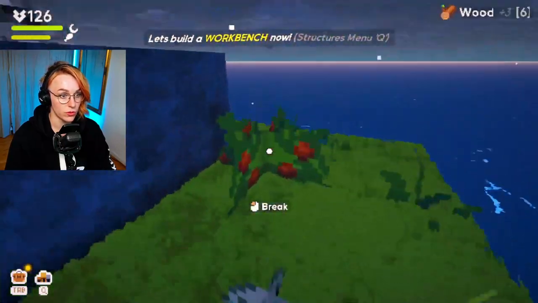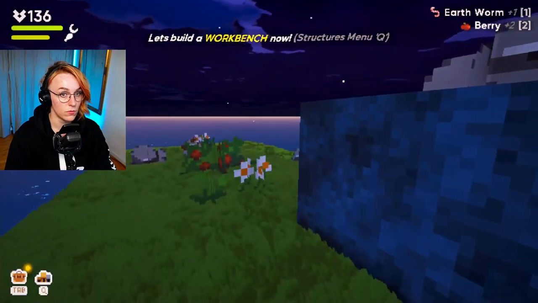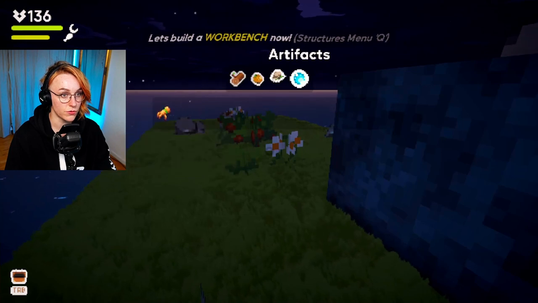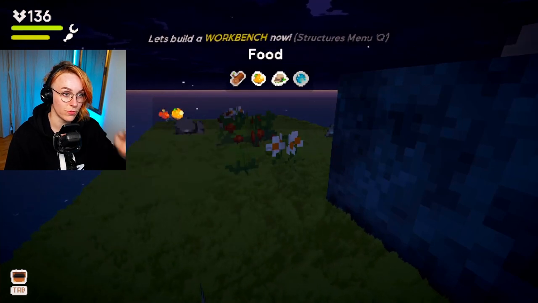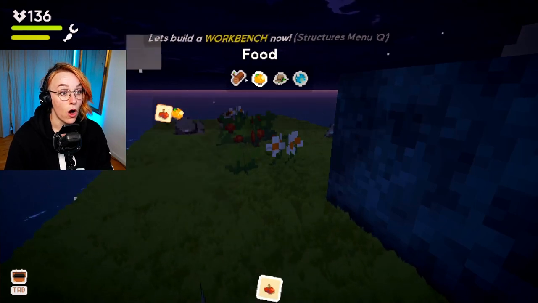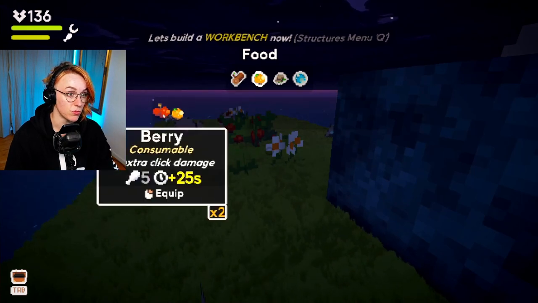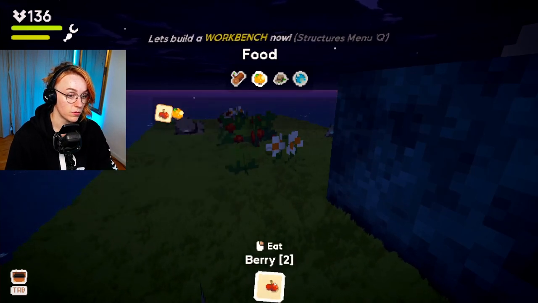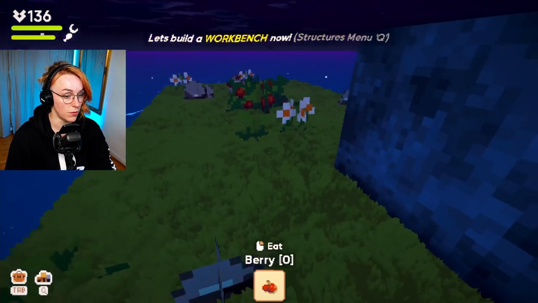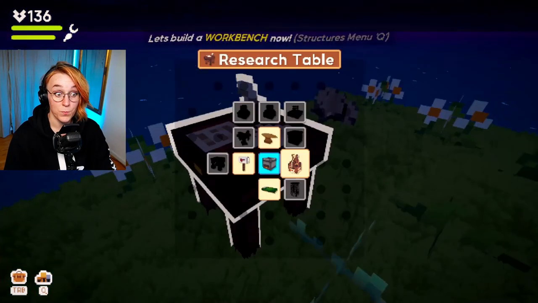We need food soon. Break tomato? Berry? How do I eat then? Tap. Resources. Working gloves. Oh! Creatures. We got worm. Earthworms. Berry and orange. Equip. Yum. It's in the hot bar, so we can choose ourselves what we want to equip. That is smart, though. Okay, eat. Equip. Eat. Num, num. Oh my god, that is so smart. Okay, so we interact.